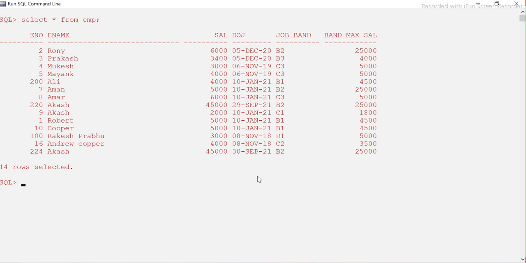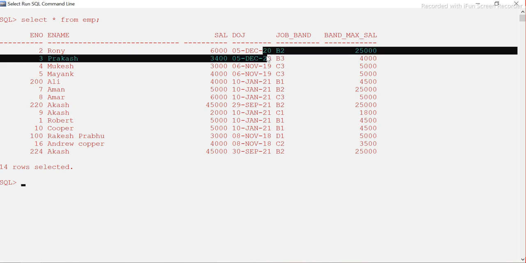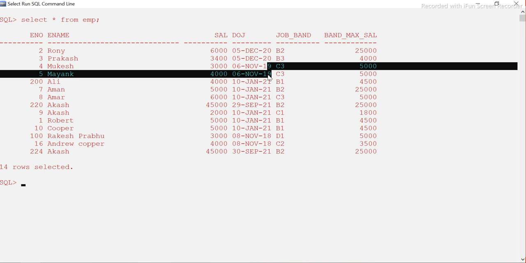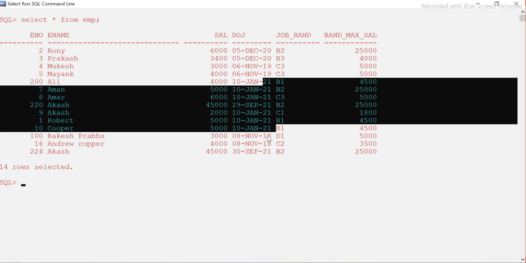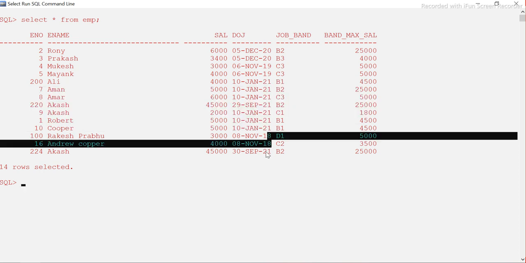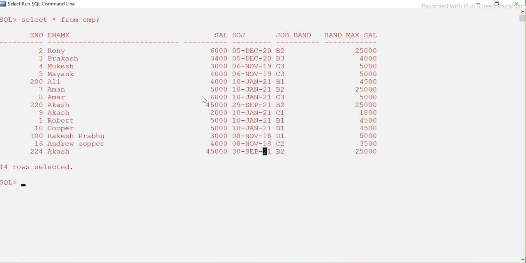So let's try to attempt the very generic one first, the very easy one. Let's say I need to find out the employees year wise, who all have joined in this year. So for example, for year 2020, I should be getting two records. For 19, I should be getting two records. For 21, I should be getting this many. 18 should be this, and 21 again here. So I need all those counts.